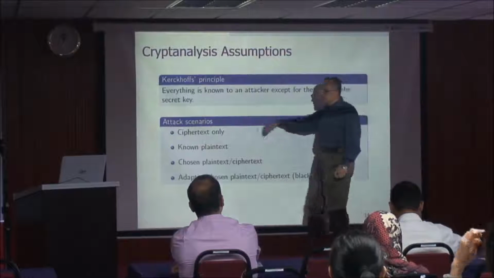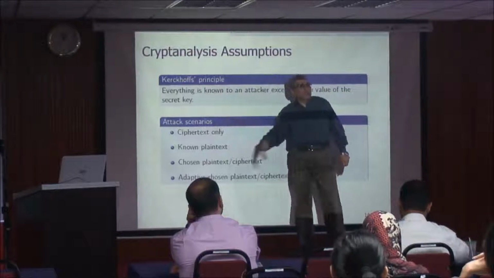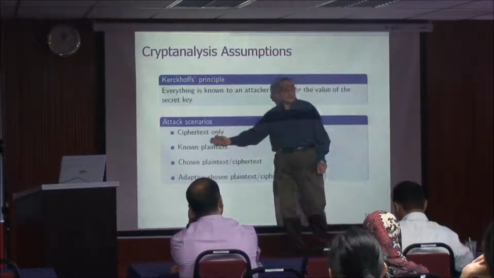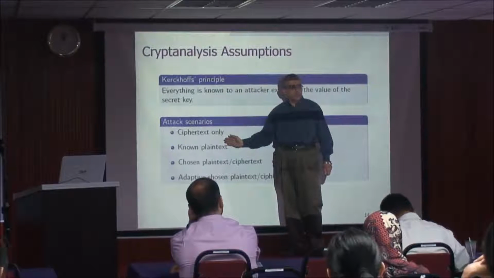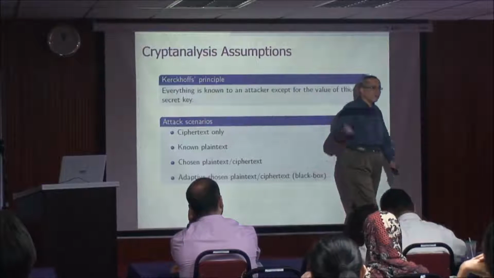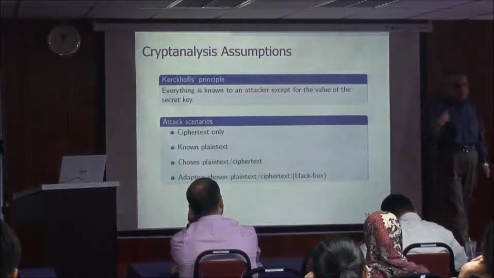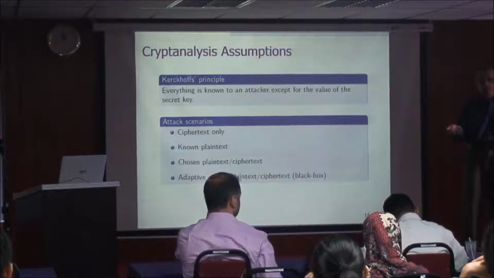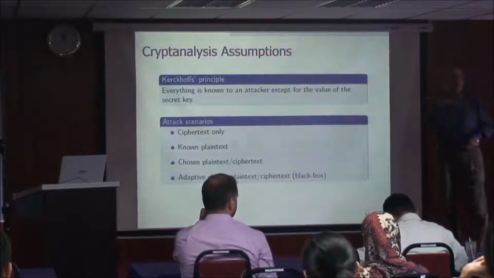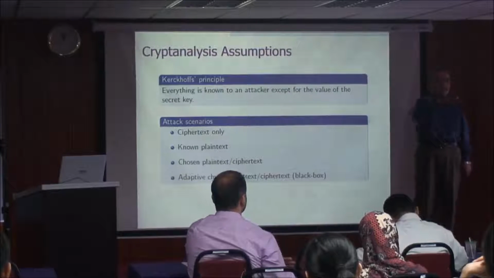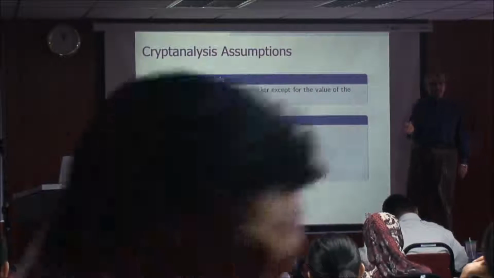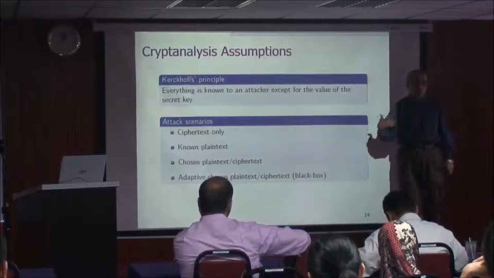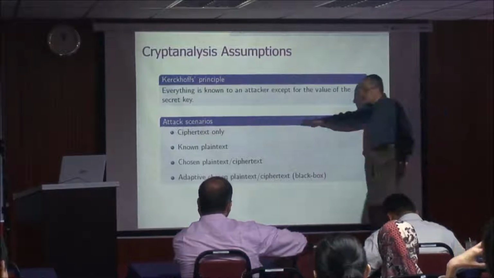And we also have some attack scenarios. Sometimes we assume that the attacker has access only to the ciphertext coming out of the encryption algorithm. But usually, this is a very tough test for the cryptanalyst, because in most of the modern block ciphers, there is very little you can do if you only know the output of the cipher. If you only have access to the ciphertext, there is very, very little you can do. And most modern block ciphers will be secure if this is your attack scenario.